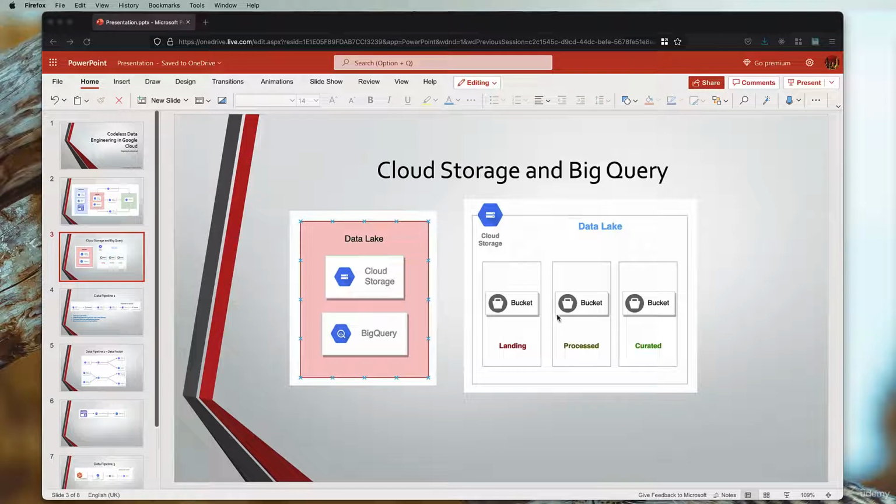In the course of exploring Cloud Storage, we're going to explore some of the features such as versioning and creating fine-grained permissions. We're going to look at how to create Google Cloud Storage classes. We're going to also experiment with lifecycle management rules and also ensuring that our buckets are highly available. For the second service, which we're going to be using as part of our data lake and also as our data warehousing solution, we'll be looking at BigQuery. BigQuery is GCP's data warehousing solution.